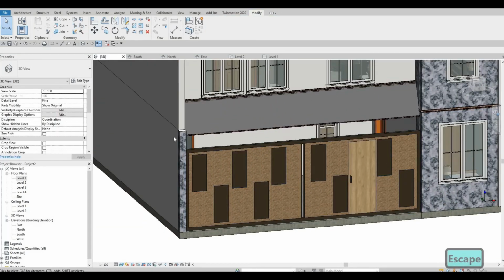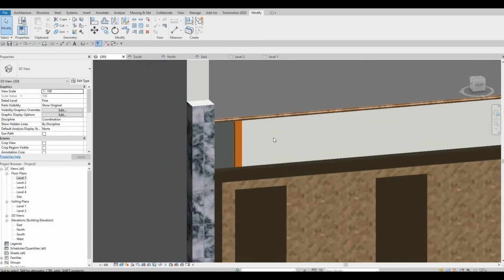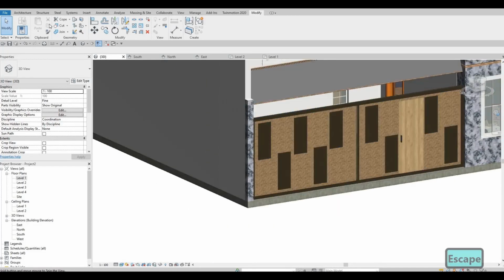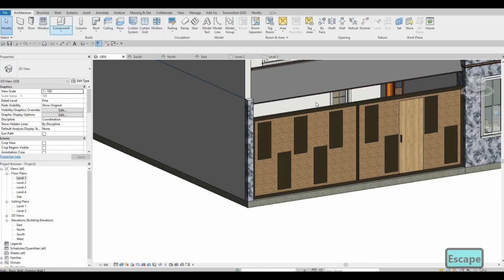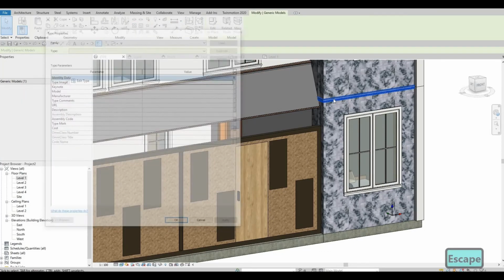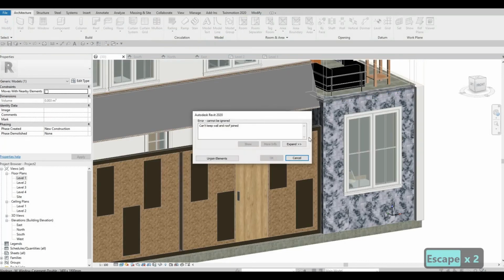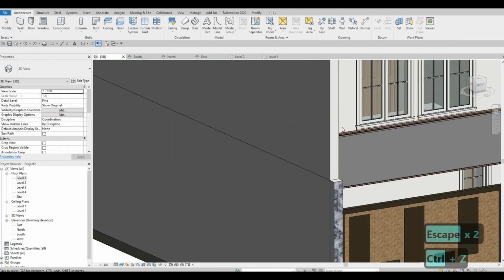We could create something at the top to cover. So I just want to see what the materials are that we used here.